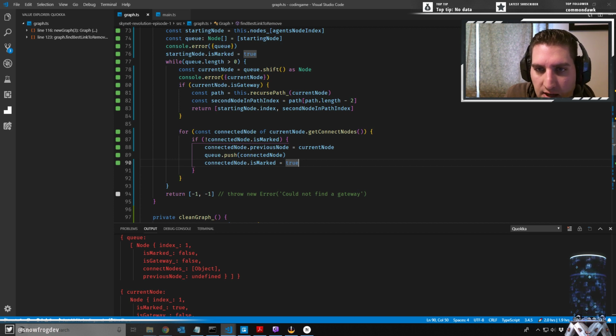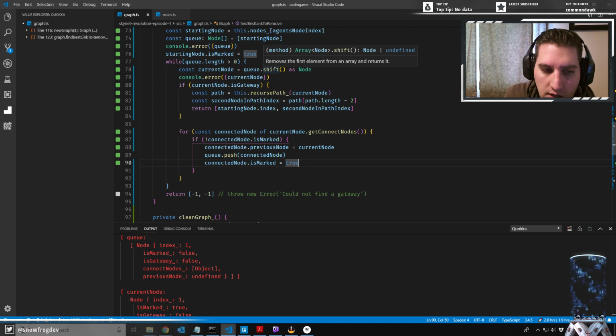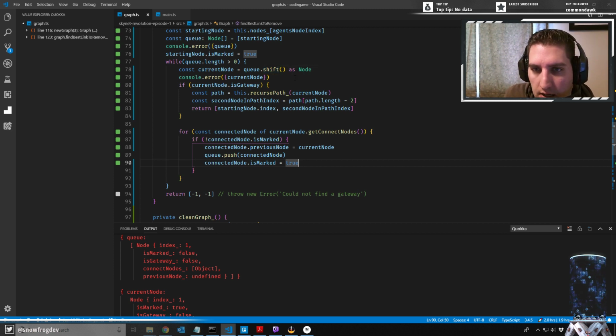Now we loop back again. Our current node then becomes, let's say, node index 1. Or no, actually we're starting at 1, so it would be, let's say, node index 0. And then we're checking if it's a gateway. It isn't. Then we're checking if it's got connected nodes. It doesn't. And that's that.